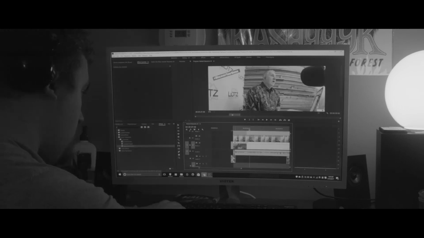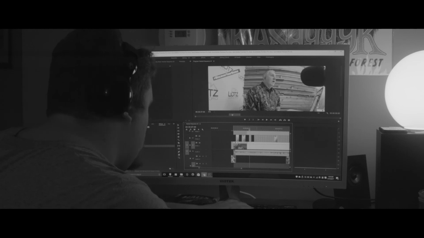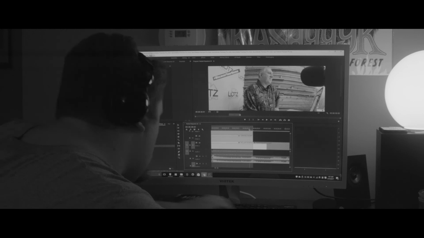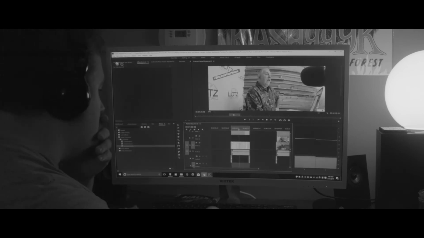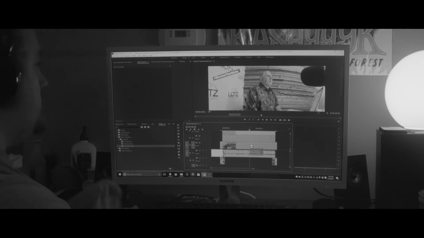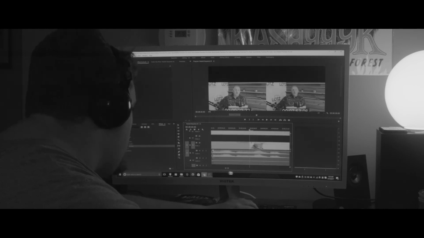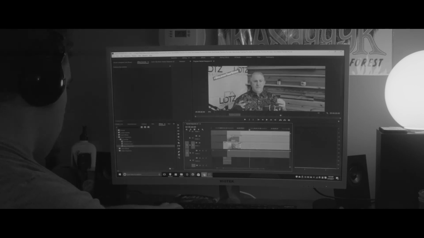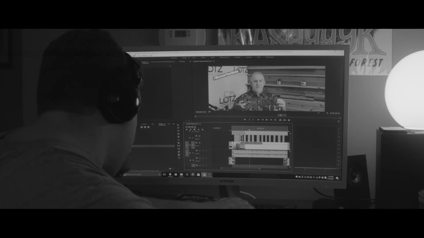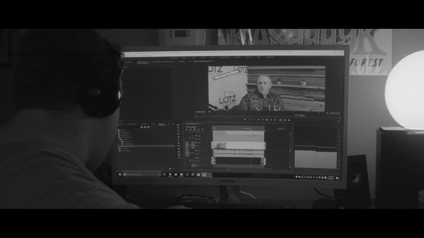I also noticed a lot of people will do fade to blacks after a scene. I think that looks terrible unless it's the end or the beginning of a shot. And I've noticed on YouTube, if you do a fade to black at the very beginning, it almost makes your footage more distorted in the beginning because of the way YouTube's compression works. So it ends up making your whole film look a little bit more crappy if you're fading into black. I don't have a problem with fading out, but fading into black usually makes the footage on YouTube have this weird compression effect on it that I don't really like.